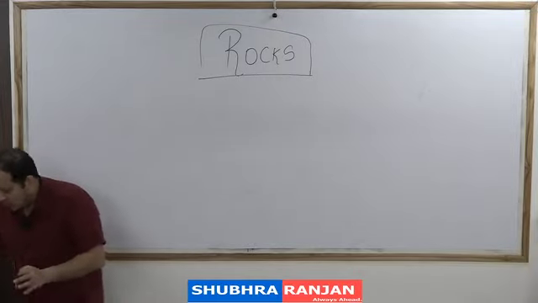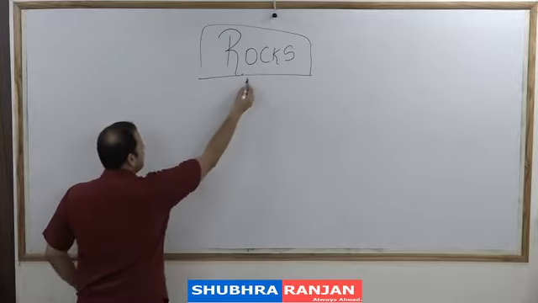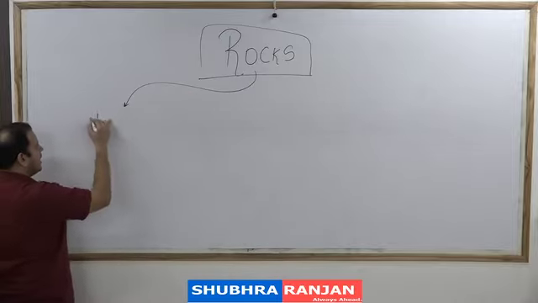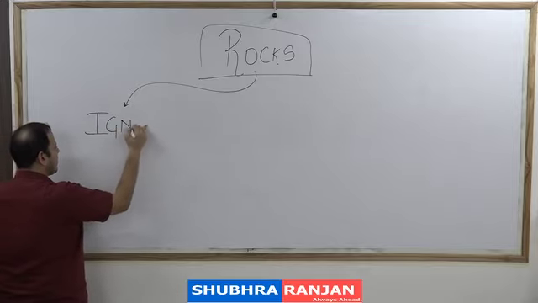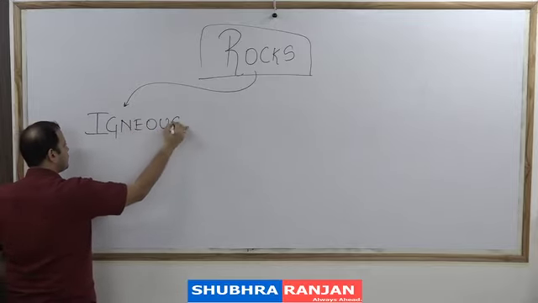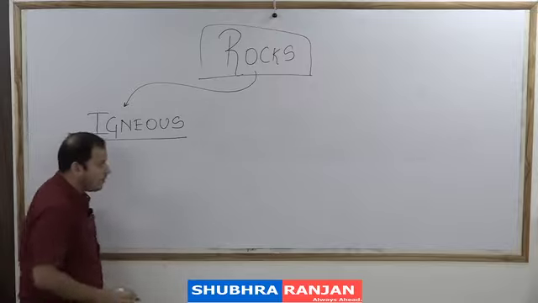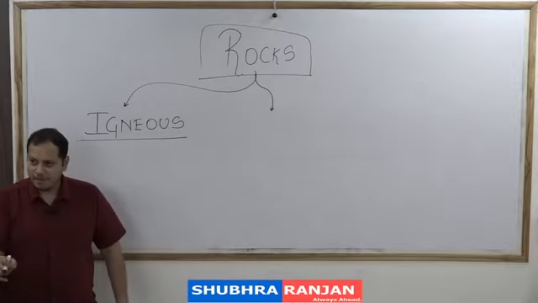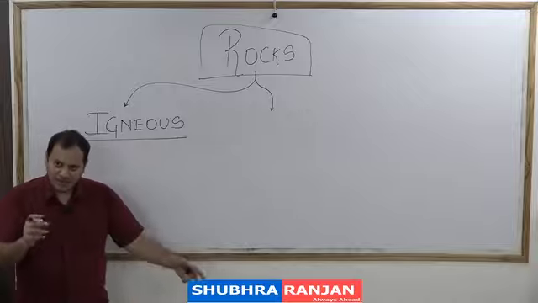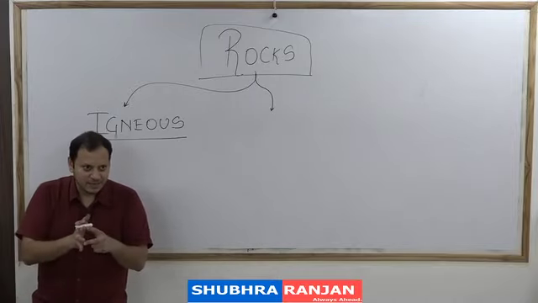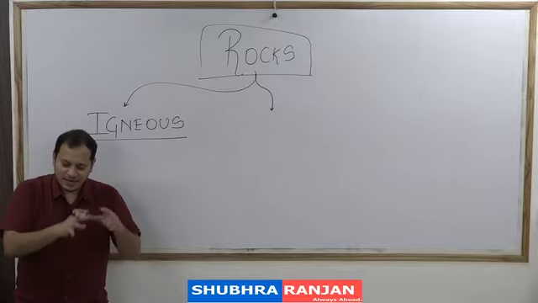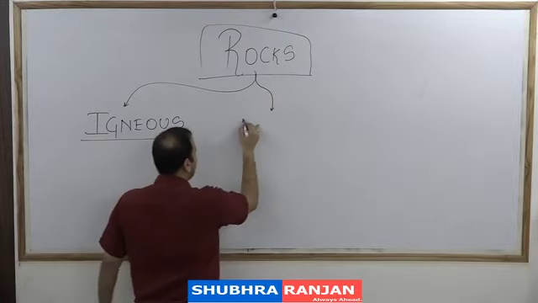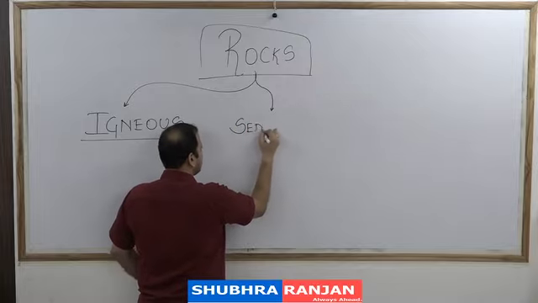Now when we do the rocks, 3 types के rocks हैं. One which is formed due to the volcanic eruption and it is known as an igneous rock. One which is formed due to breaking of any kind of a rock. Breaking के बाद वो soil बन जाता है, but over the period of time it is compacted and cemented to form a rock which is made up of sediment, so it is known as a sedimentary rock.